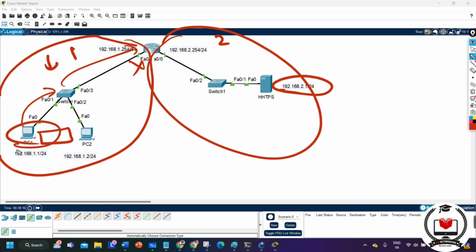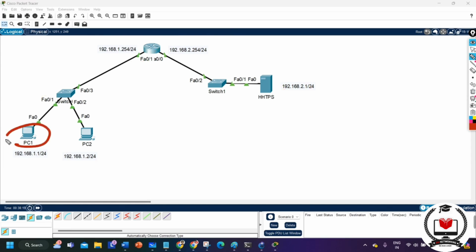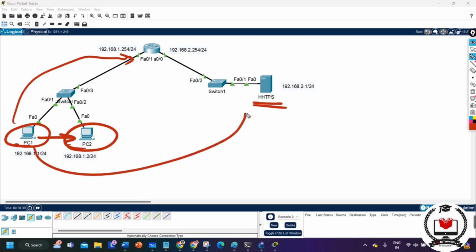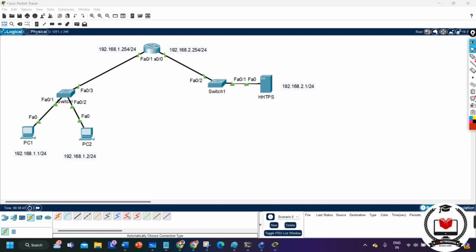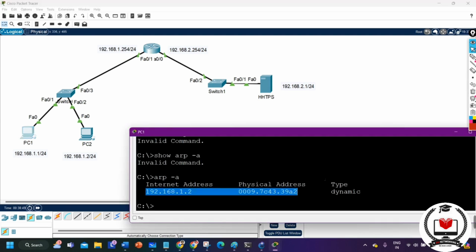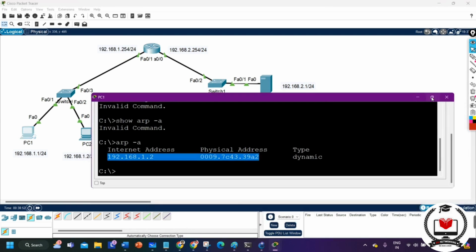So that's why a default gateway is required, so that whenever this user communicates with the server or with any device belonging to a different network, the destination MAC will be the MAC address of the default gateway. The destination MAC will not be the MAC address of the destination device. So if PC1 is pinging PC2, the destination MAC will be the MAC address of PC2. If PC1 is pinging the server, the MAC address will be the MAC address of the default gateway. Correct? So here the default gateway is required. On PC number 1, I need to configure the default gateway.